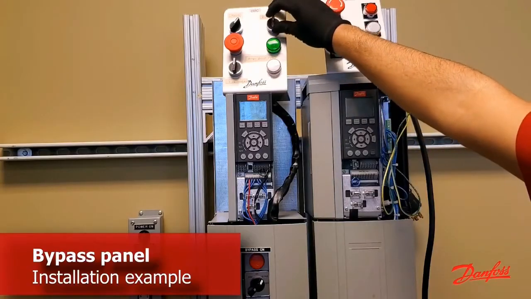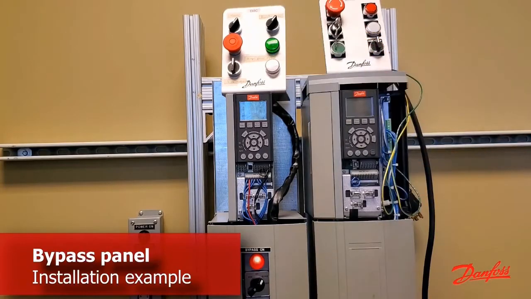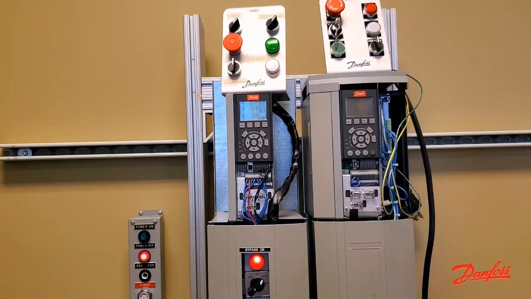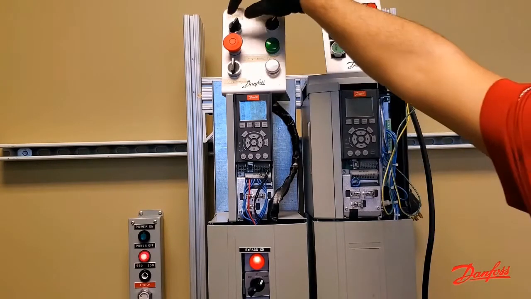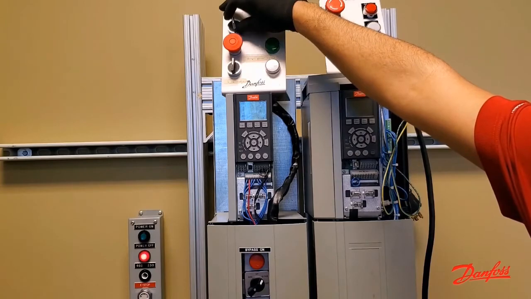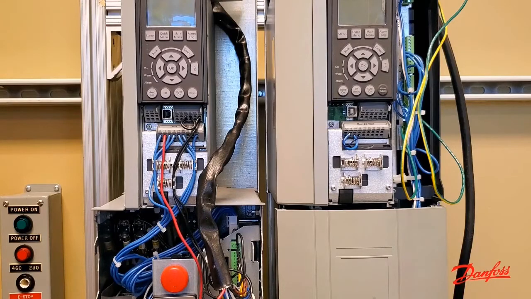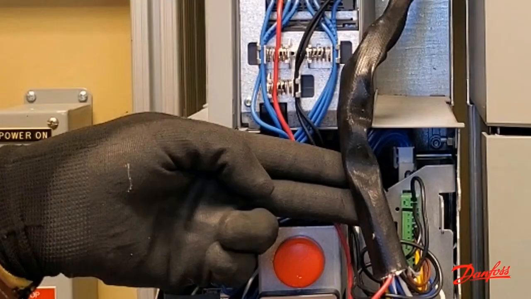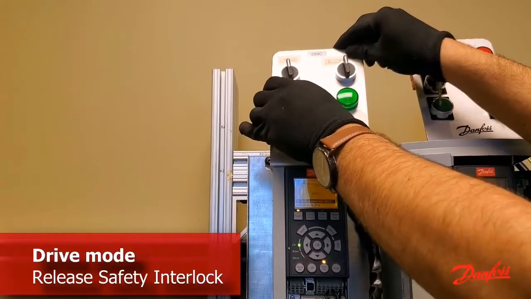On a modern bypass panel, on the other hand, communication would happen between your source wires, represented here by the switch box on top of the panel, and what we commonly refer to as a bypass board, shown here slightly to the right of the pilot light.